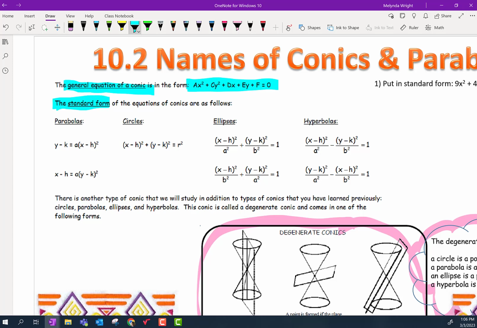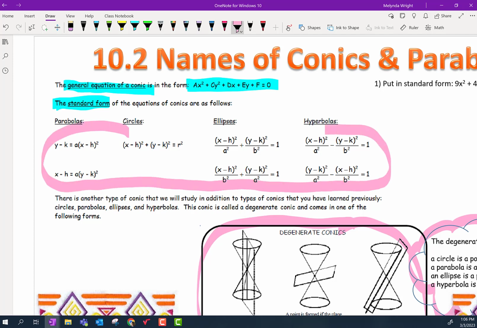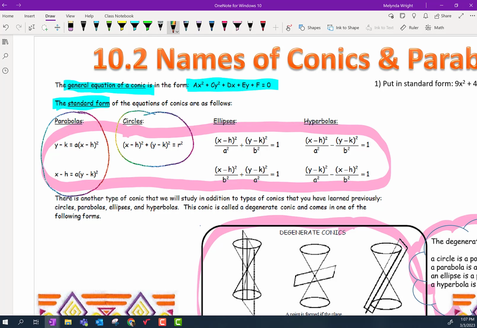Now, these formulas right here, in a typical fashion, we would memorize them, but we are not going to memorize them this year. I'm going to give you just these formulas. There are other formulas involved, and as we go through the notes, I'll show you the other formulas. I'm not going to give you those, but I am going to give you these. You do not have to memorize these. These are the specific formulas for parabolas right here. And this is the formula for a circle, which you may already know perhaps from geometry. Here are the formulas for ellipses, and these are the formulas for hyperbolas.